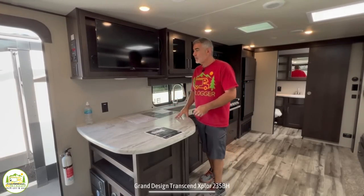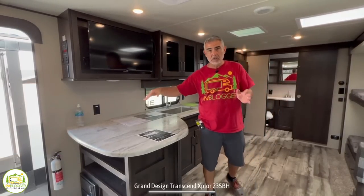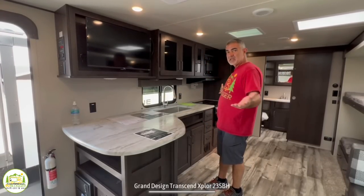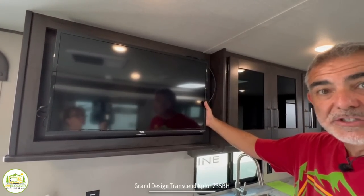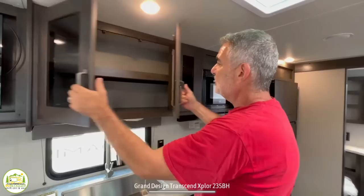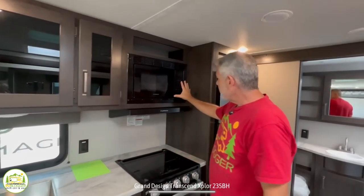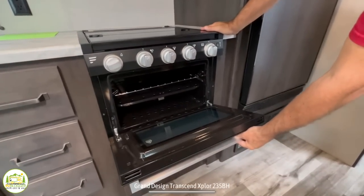The kitchen area is located right across from the dinette — a really nice big in-line kitchen setup, with all appliances from the refrigerator all the way across in a row. Starting from the top, we have the TV, which can swing out on its arm so you can view it from your couch or while laying in bed at night. There are a couple of really nice cabinets with black glass doors, a microwave oven, and below that a three-burner stove that even includes an oven.